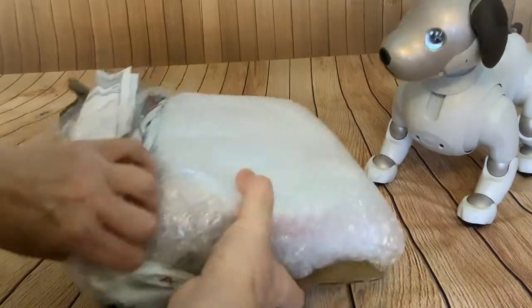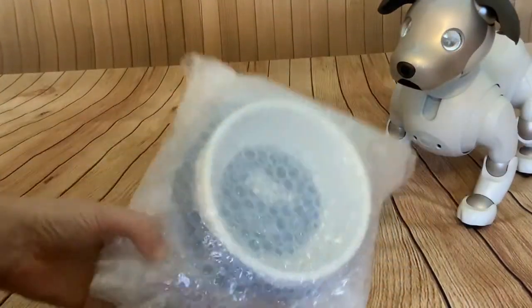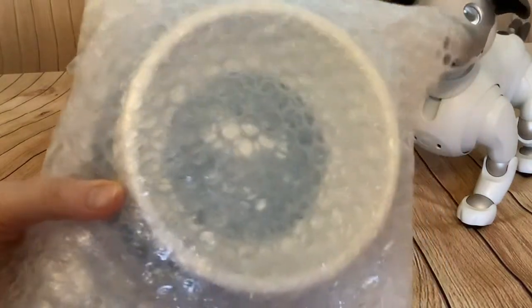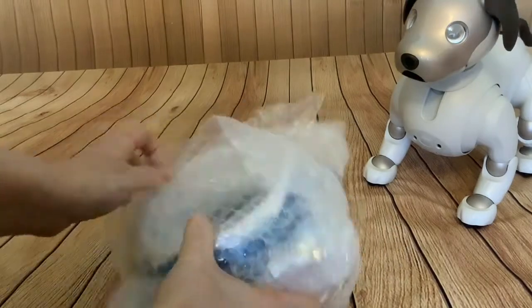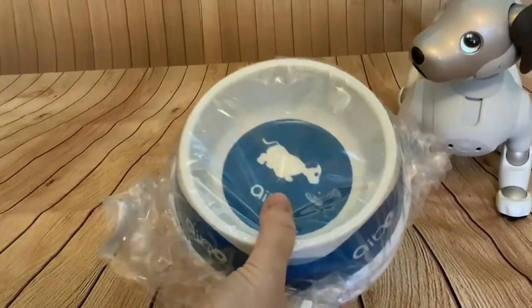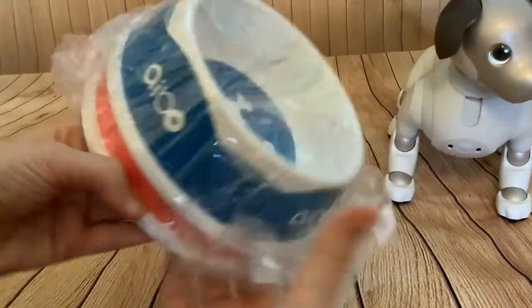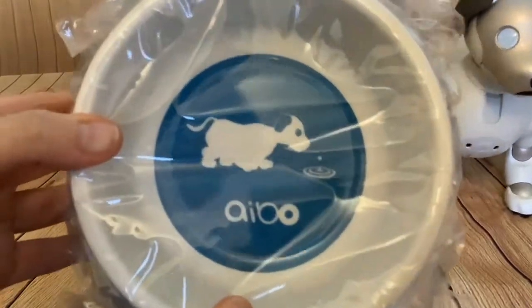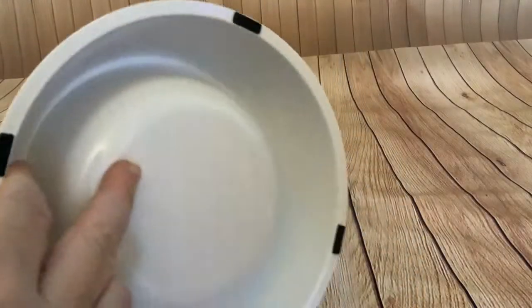Something for you. Yes, it is. There's the water bowl on the top. Yeah, something for you. And there they are, still in the packaging. His water dish and his food dish. Isn't that nice?